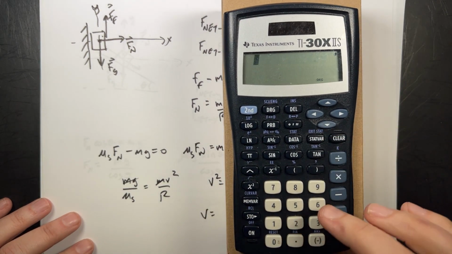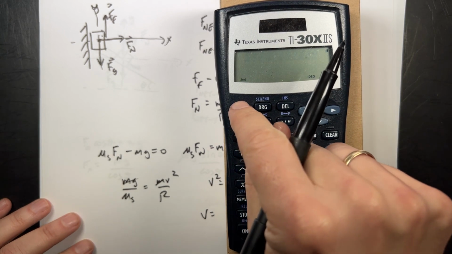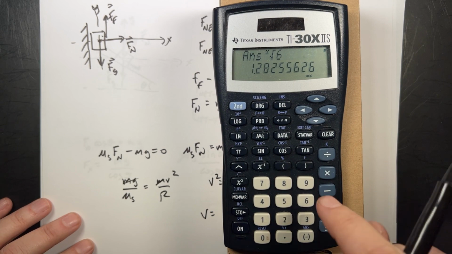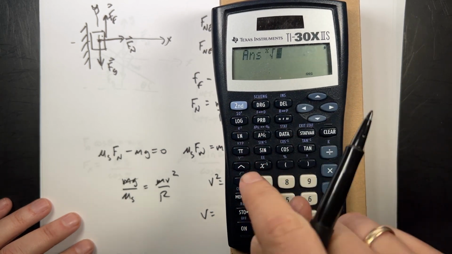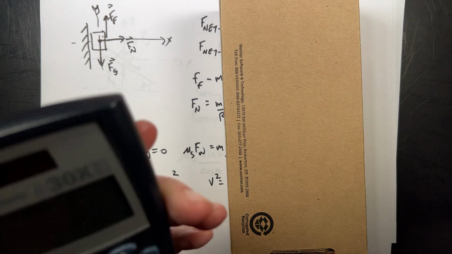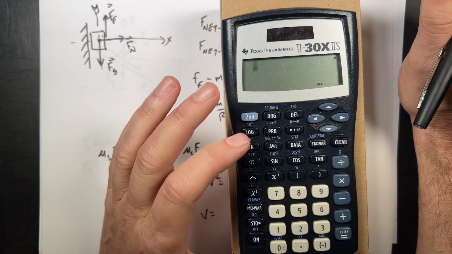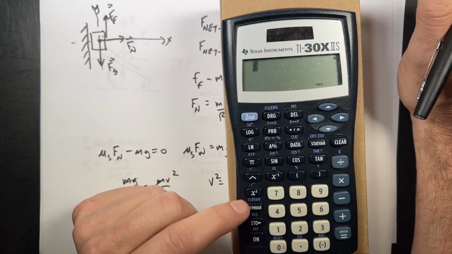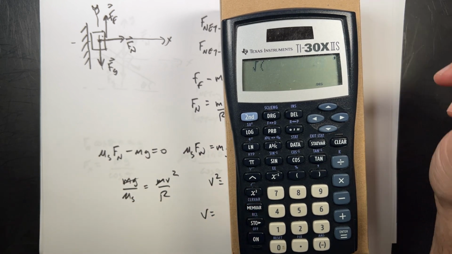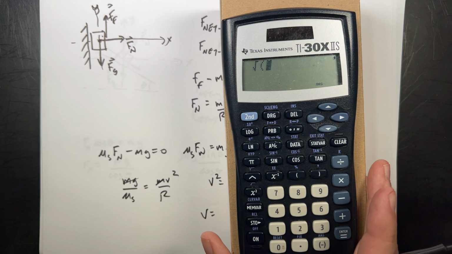Clear, clear. Square root. Are you joking me? Clear, square root. Why does it do that? Someone tell me. I know someone's like, you don't know how to use a calculator. And I agree. I do not know how to use a calculator. Oh, there's two square roots. That's why. I was pushing the wrong one. I couldn't see. Okay, square root. That's better. I'm so dumb. There's two. My fault.